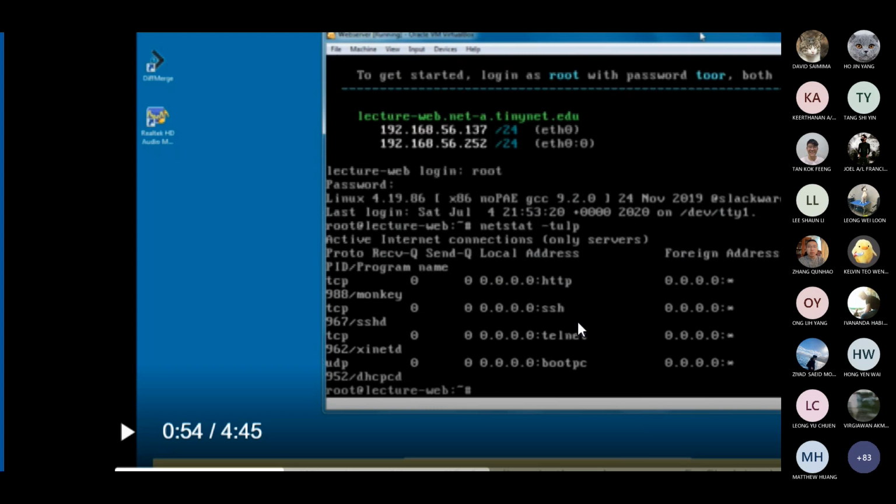For the web server, dead simple, very short list. sshd on the SSH port, xinetd on the Telnet port, dhcpcd on the BootP client port, and our famous friend Monkey on the HTTP port. So, all good, we're ready to move on here.